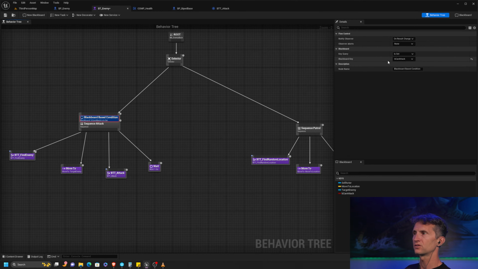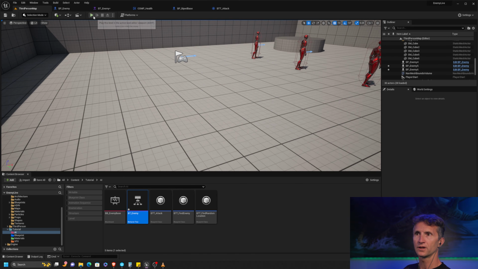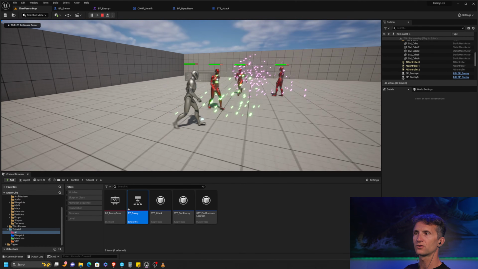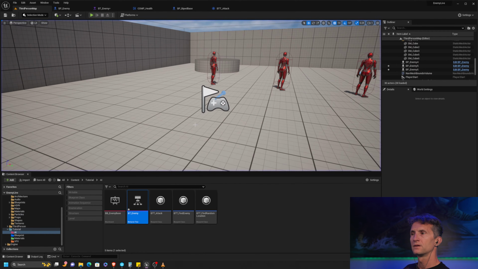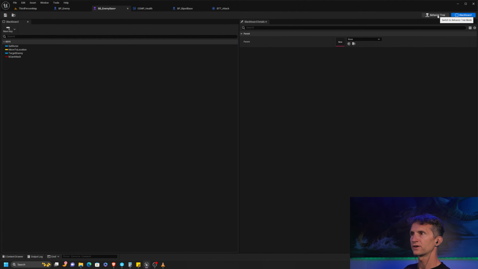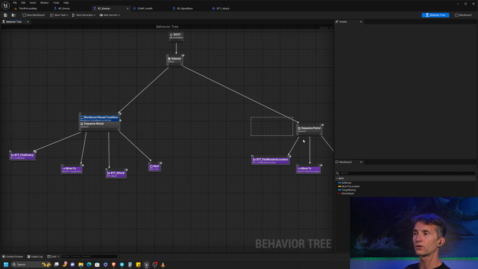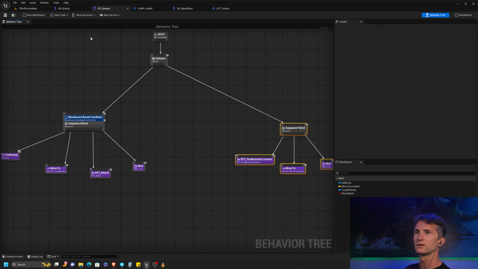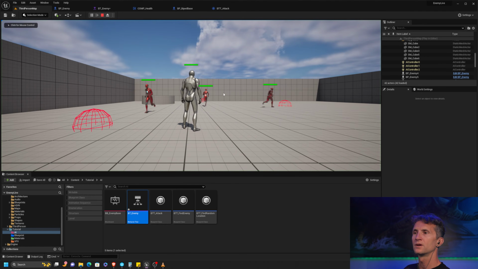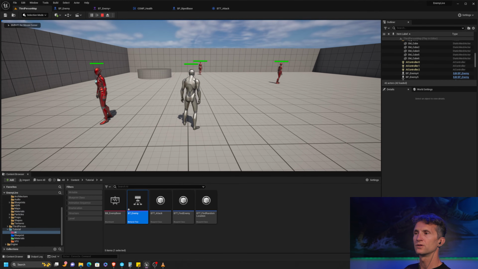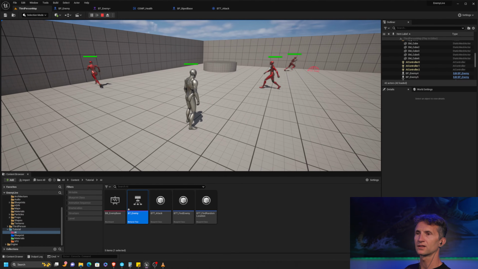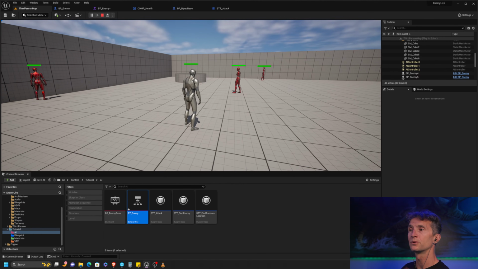Now in this case, this condition is can attack. So if I am playing, you'll notice that all of these characters are set to can attack and they attack. If I go back to our behavior tree and I set, rather than is set, in other words, if can attack is set, they attack. If I change this to not set, this is going to fail now, and they are going to run around looking for a place to stand. So just to kind of finish the recap. So now they all are running towards these red locations. They get there, they wait. This is the patrol tree.